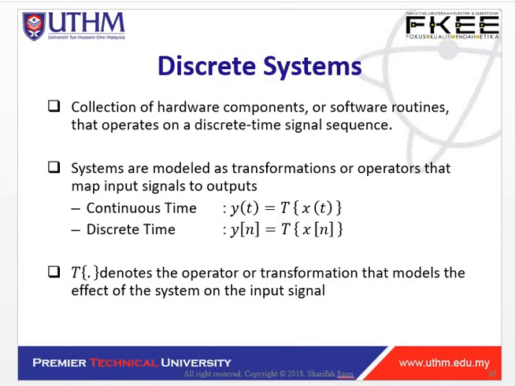Next is the discrete system, a process that takes an input x[t] to produce an output y[t]. You know what a system is? A system is a process: the input x[t] produces the output y[t]. So you have an input, then a system, and then it produces the output. The input to the system is called the cause, whereas the output of the system can be considered as the effect of the system. All right.